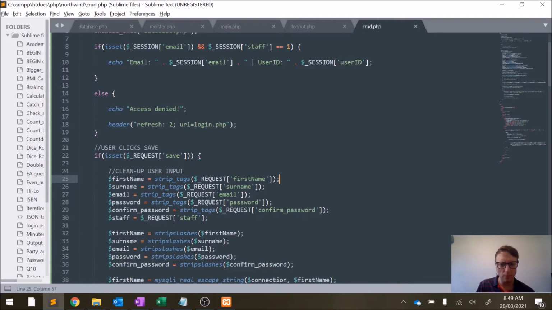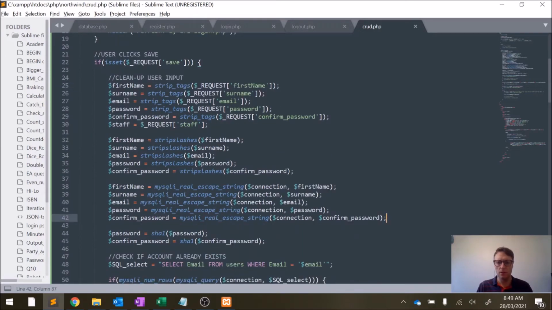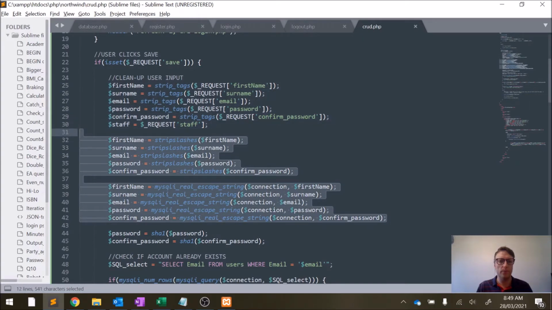Now, do we want staff members to clean up their HTML input in the form? Why would staff members want to perform things like SQL injection? They wouldn't. So I'm going to delete it. All of it.